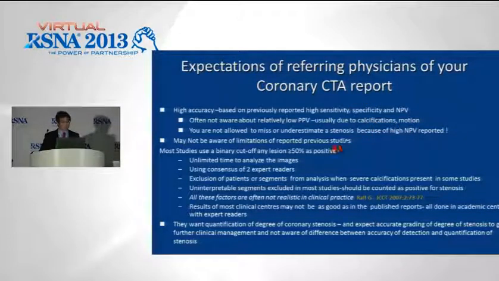Your referring physicians may also not be aware of the limitations of some of these studies that I've just talked about. Almost all studies use a binary cutoff of more than 50% as positive. They had unlimited time to analyze the images, used consensus of 2 expert readers, excluded patients with severe calcifications in some studies, and uninterpretable segments, for example due to motion, were often excluded when they should have been counted as positive for stenosis. All these factors are obviously not realistic in clinical practice, and so the results of most clinical centers may not be as good as published in the literature, which was usually done in academic centers with expert readers.